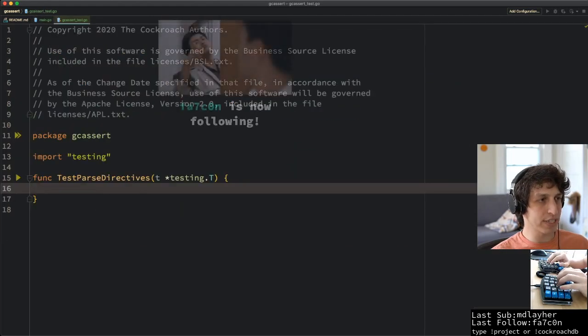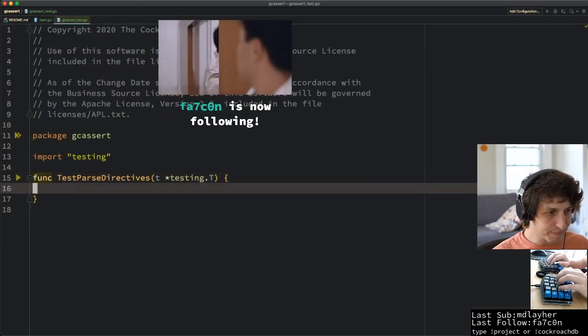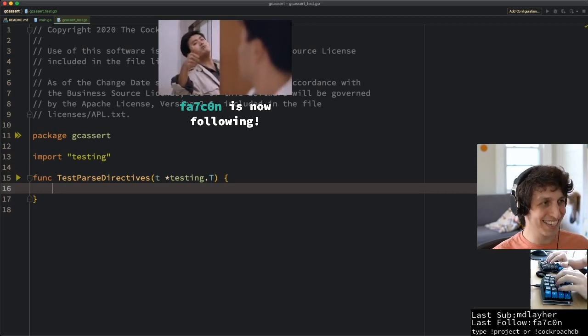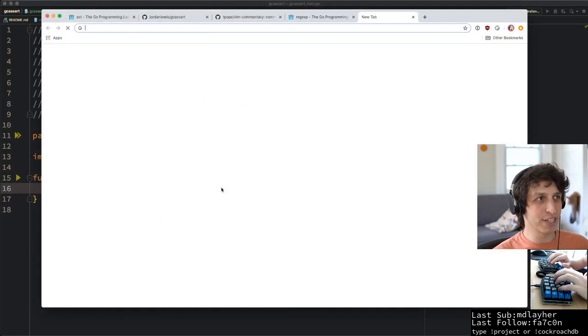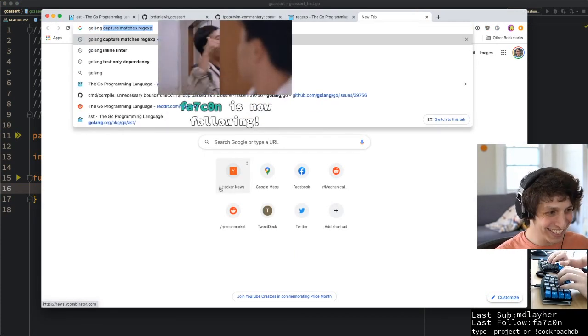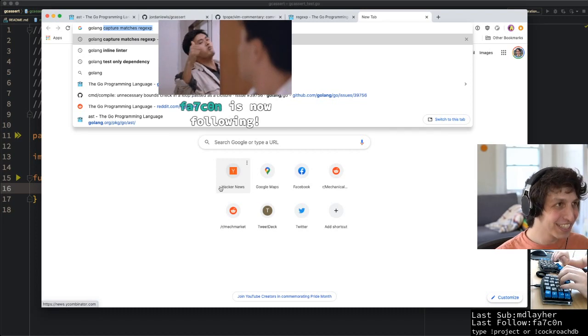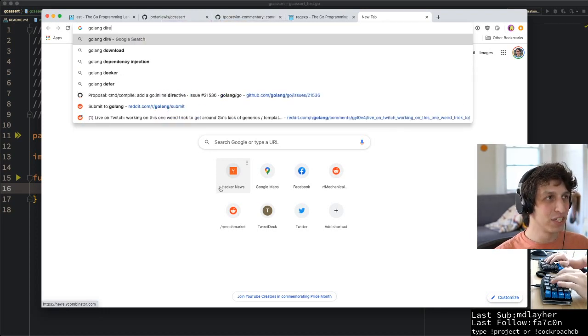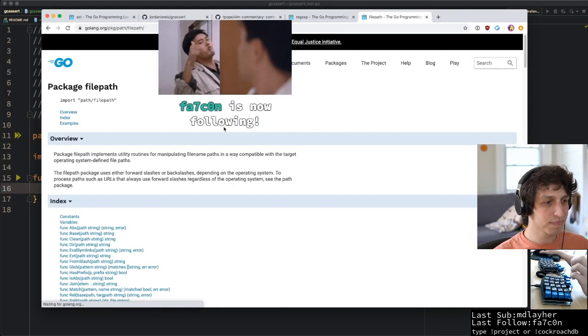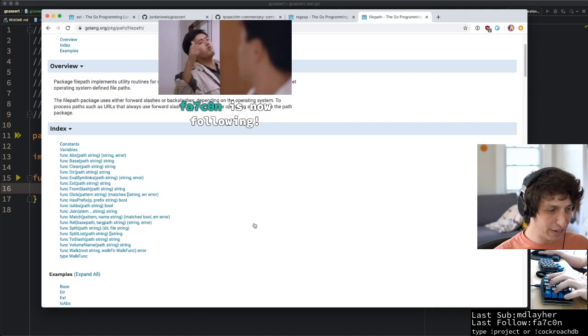What this is going to do is I need to walk through this test data directory. Oh dear. Okay, this is the revenge of me clicking it multiple times. Now I need to pause the alerts because I clicked it too many times, huh?